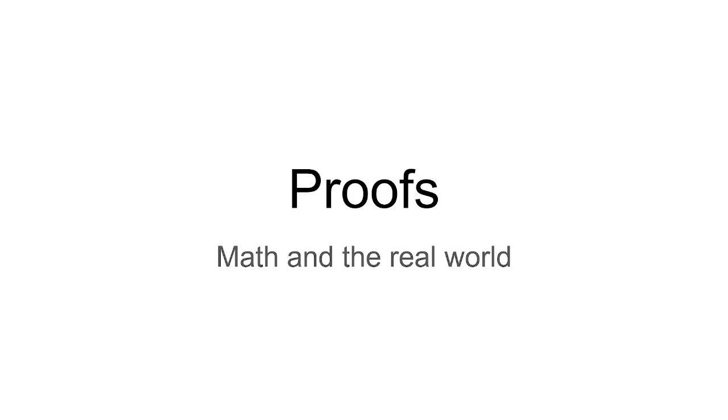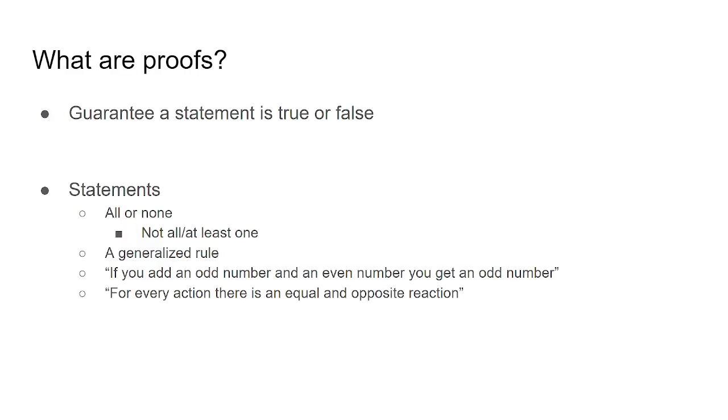This video is an overview of proofs, and while proofs are generally thought of in a math setting, I want to show why I believe it can apply to the real world as well. So what is a proof? A proof is just a guarantee that a statement is true or false. So if you've proven something to be true, it's guaranteed to be true.